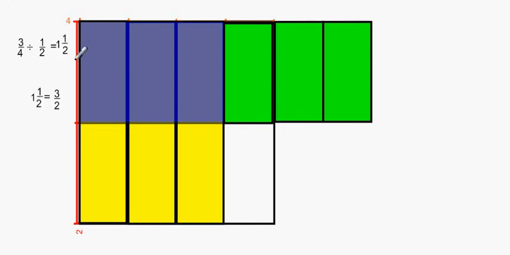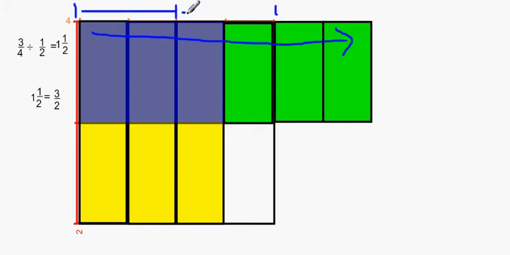So our answer is 1 and 1/2. We can also say 1 and 1/2 is 3 halves. How does our diagram show 3 halves? Remember, we're talking about our distance going in this direction. So in this direction, from here to here is one whole. So from here to here is 1/2. From here to here is another half. From here to here is another half. So we've got 1, 2, 3 halves. So I can get my answer showing as 3 halves as well.